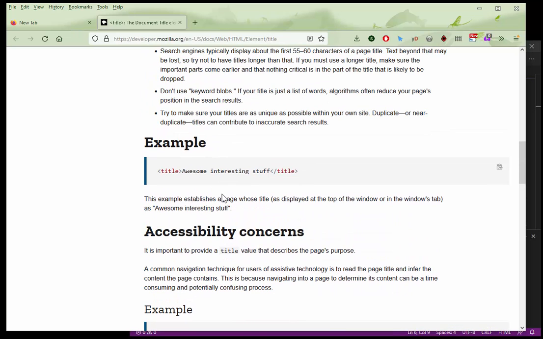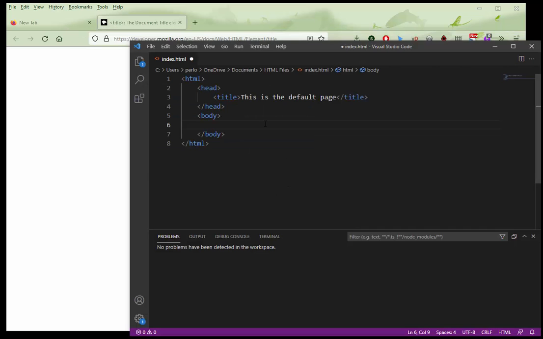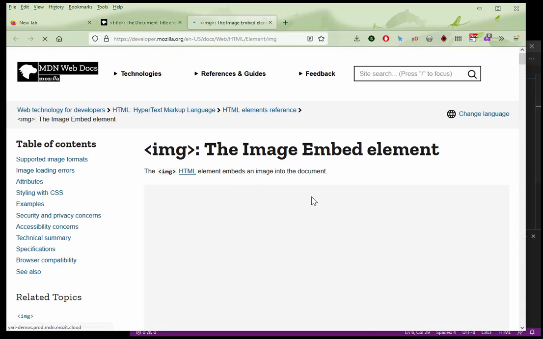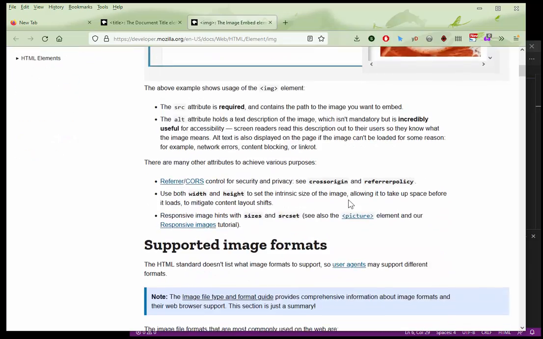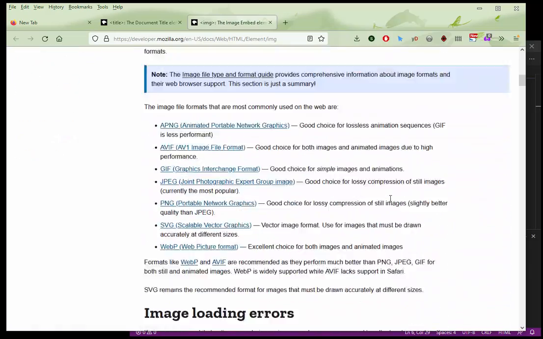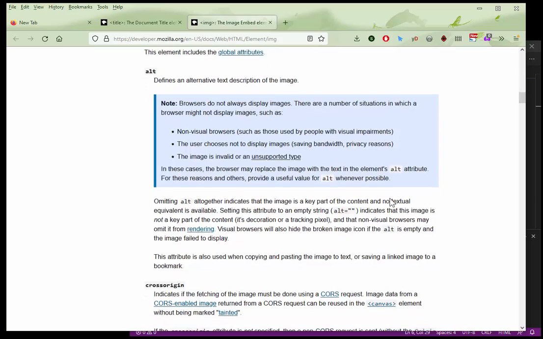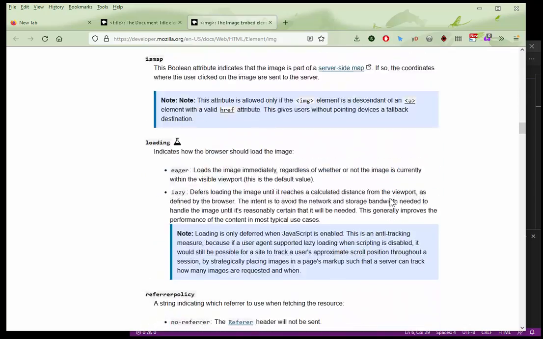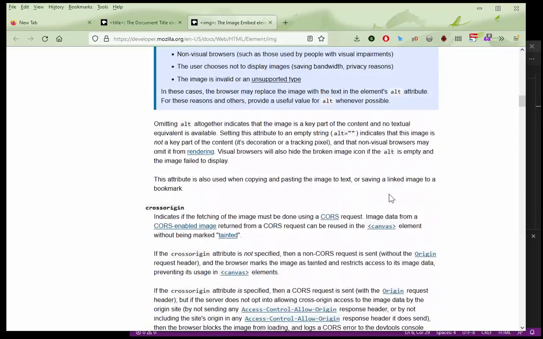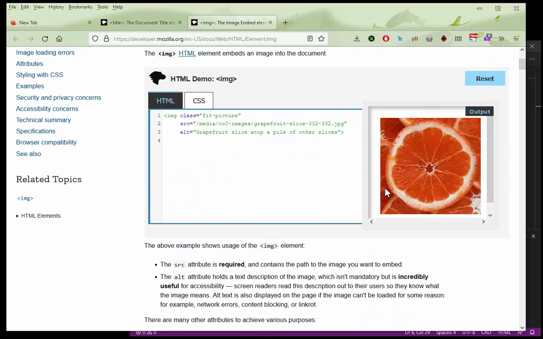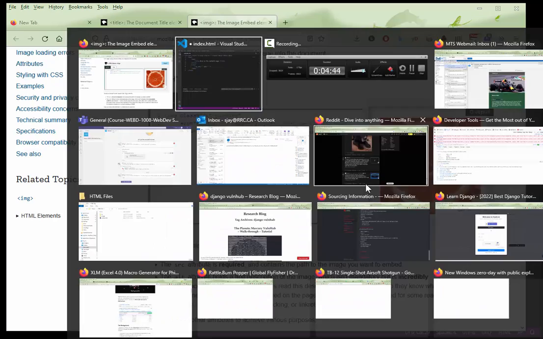Okay. Now, granted, title wasn't the best choice, but if you take a look at an image tag, right, it'll allow us to start doing it. Now, it's missing the / that we like to use here, but with the image tag, you can actually go to a reference page and it'll talk about a lot of the supporting formats, the attributes that are supported with it. It goes in pretty good detail of what you can do with an image tag. It's a very nice, handy little feature, okay?